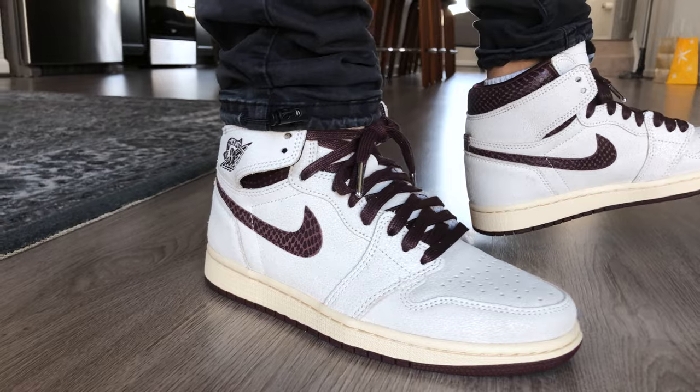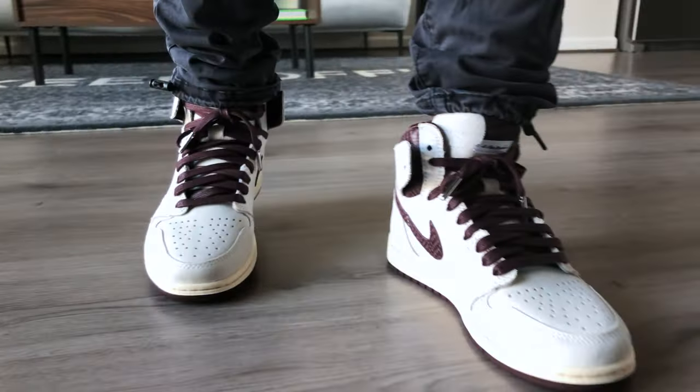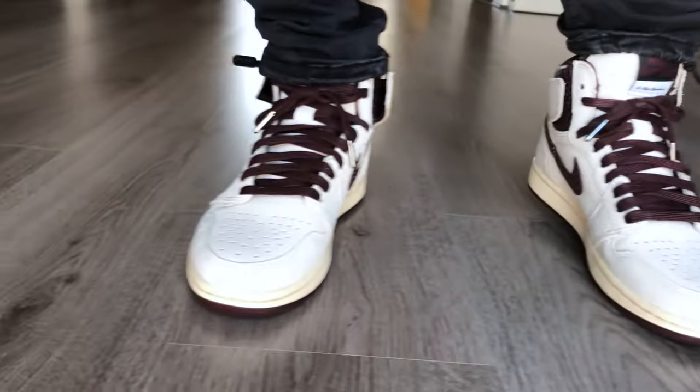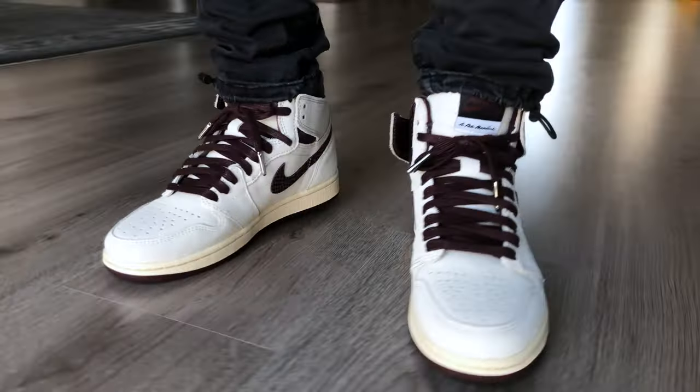But I ended up copping these off the A Ma Maniere website on their initial drop, and I believe a week later, two weeks later, they did another drop. So if you were on the site, I heard a lot of manual users were able to cop due to their bot protection. But if you struck out, you may have to go through resell and all that.